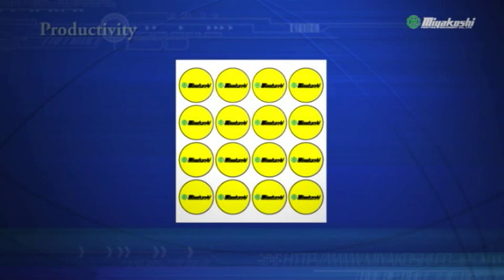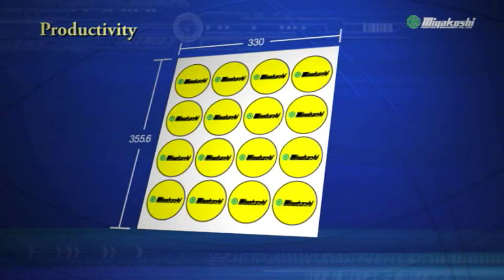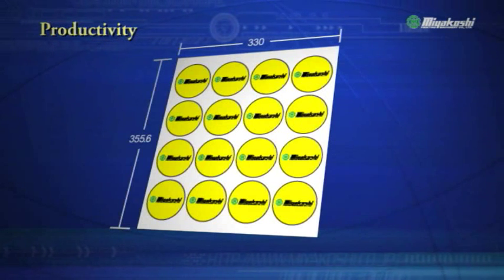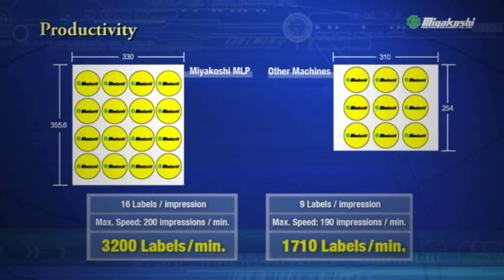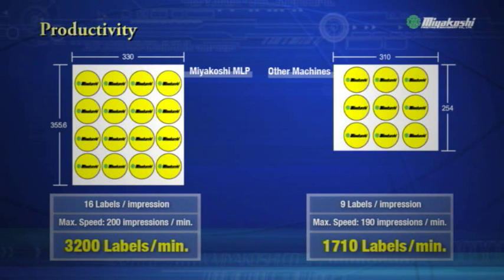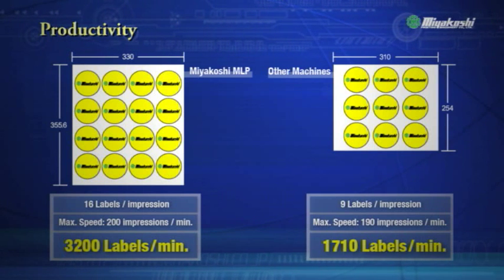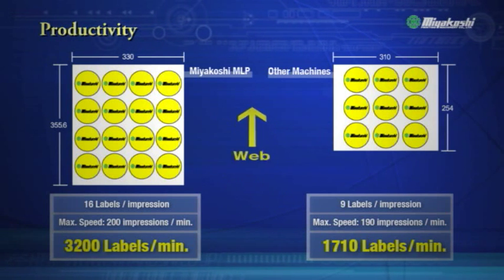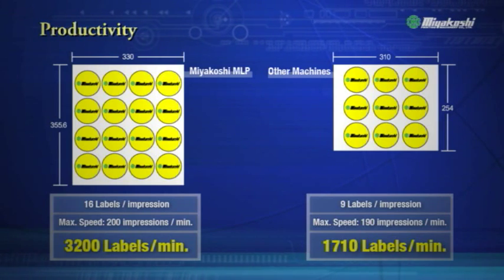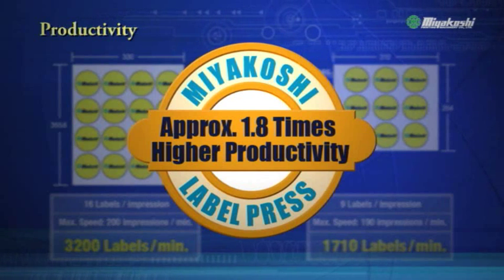The most important feature of MLP is its long repeat length, which is effective for multi-label layouts. For example, when producing this kind of label, the layout in one repeat is significantly different compared with other machines. Furthermore, the running speed of MLP is not subject to repeat length, as other machines are. Therefore, MLP can run at its maximum speed of 200 impressions per minute, even with its longest repeat size, resulting in 1.8 times higher productivity.